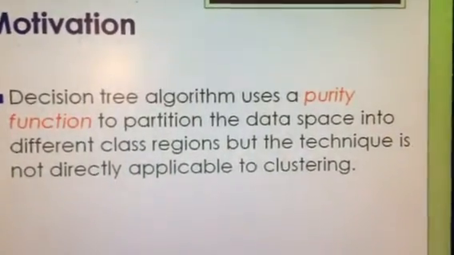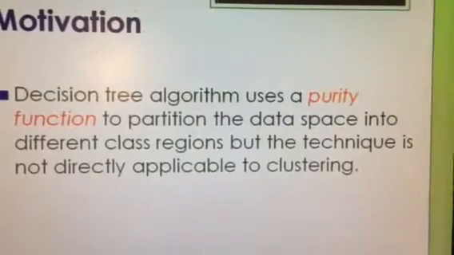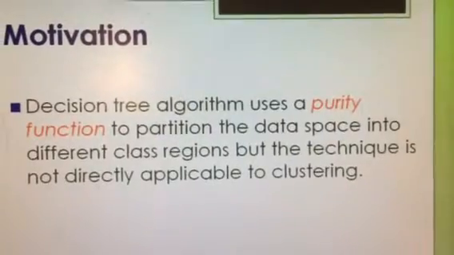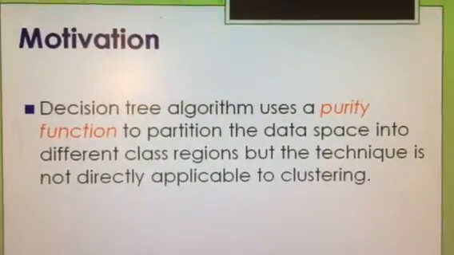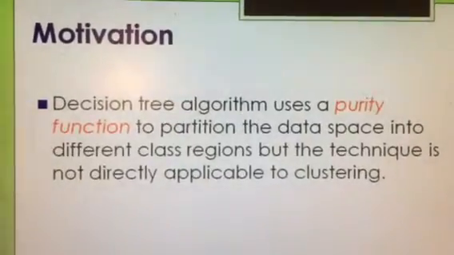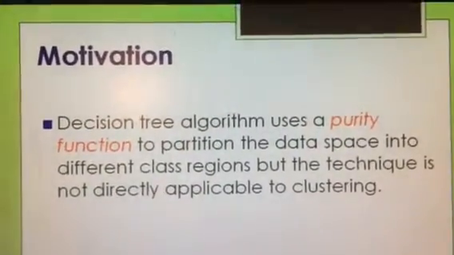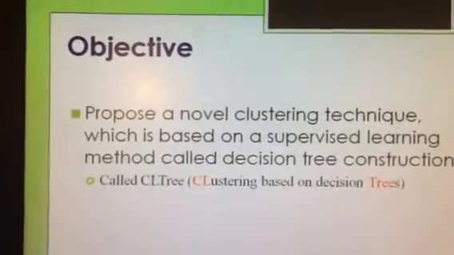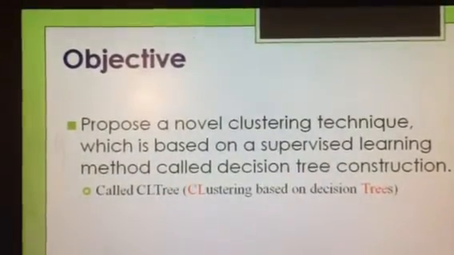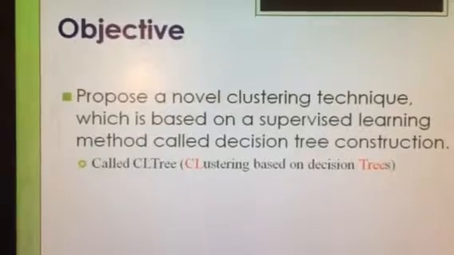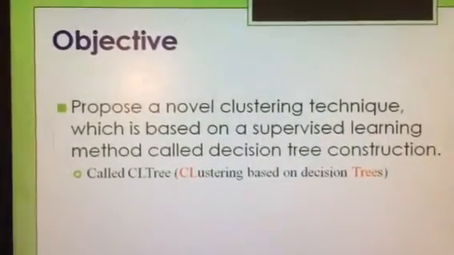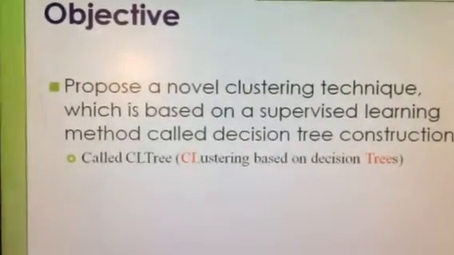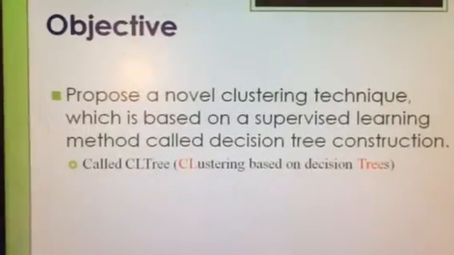First of all, their motivational factor is based on decision tree algorithm that uses a priority function to partition the data space into different class regions, but the technique is not directly applicable to clustering. So they wanted to develop some new algorithm, and this was what motivated them into this project. The main objective or purpose is a novel clustering technique which is based on a supervised learning method called decision tree construction, and the short of it is CL3, that is clustering based on decision tree.